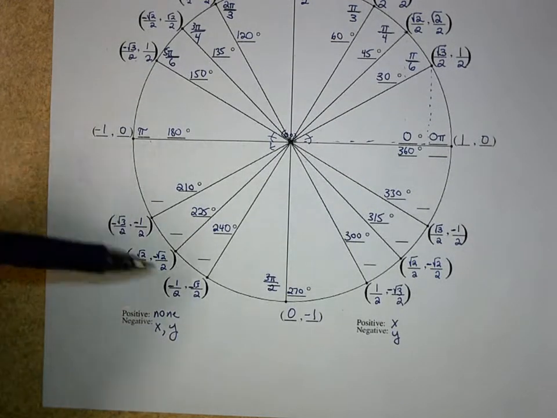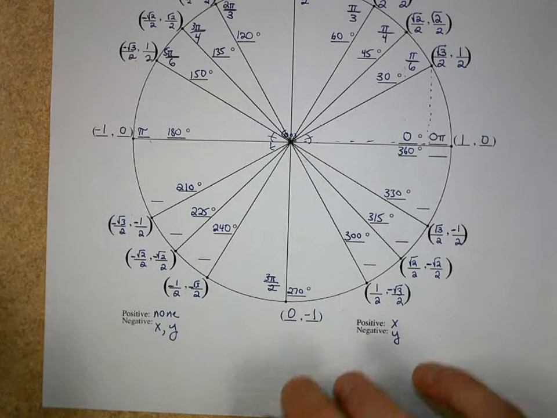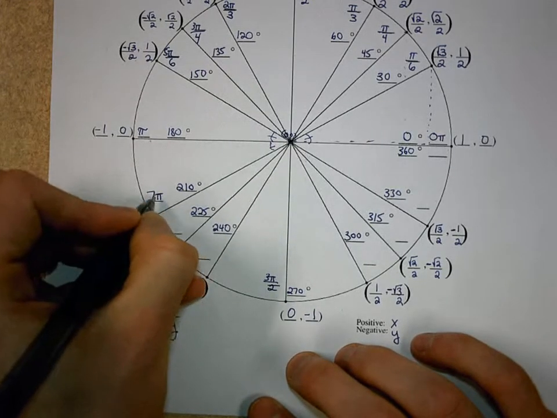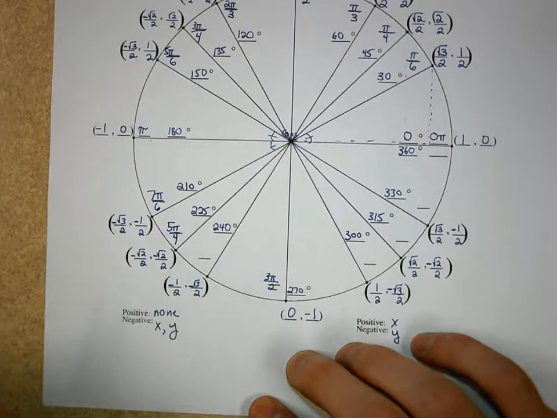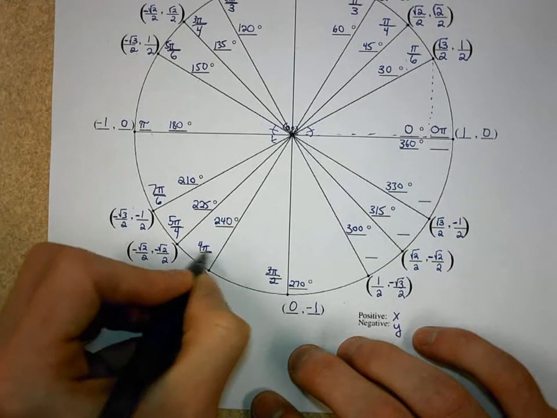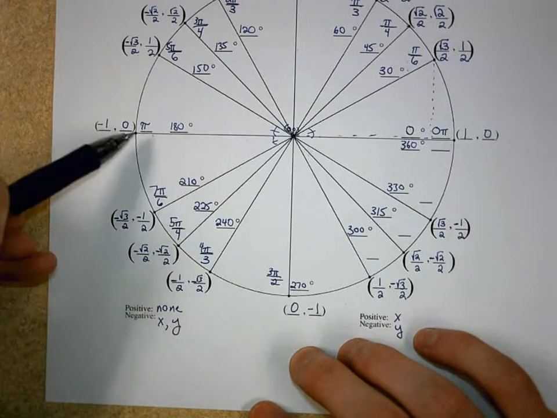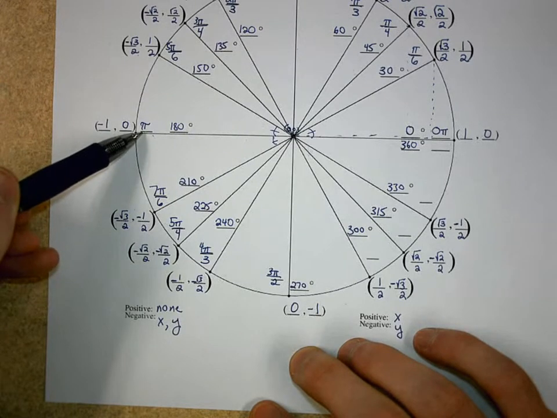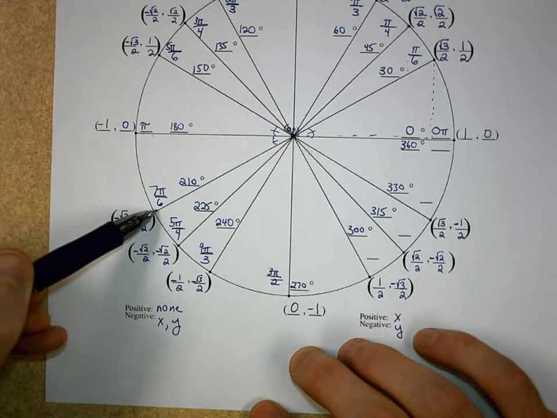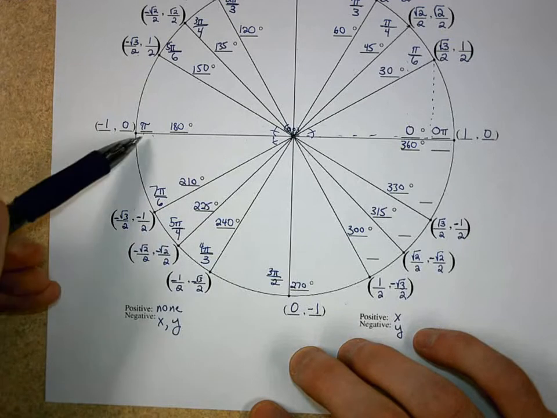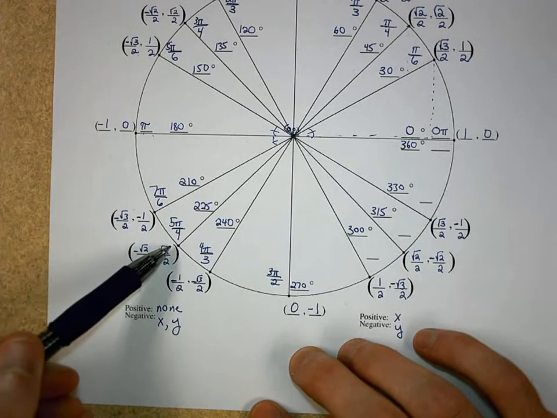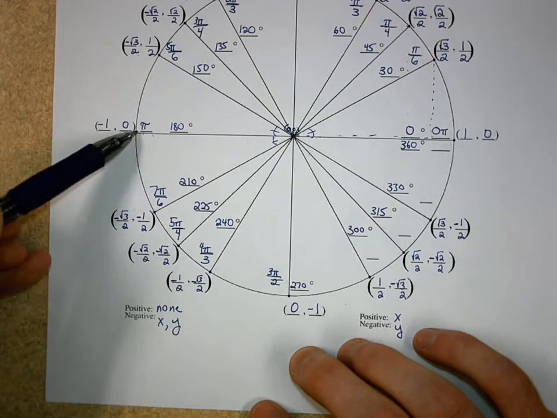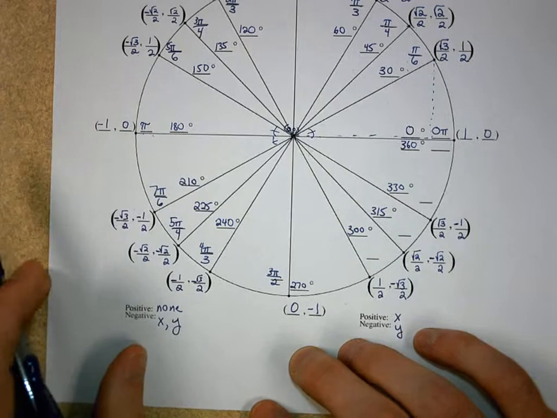Same thing then occurs in the third quadrant, where you add one more pi value. So you get 7 pi over 6, 5 pi over 4, and 4 pi over 3. Once again, this is because pi is 6 pi over 6, plus an additional pi over 6 is 7 pi over 6. This guy is 4 pi over 4, which an additional pi over 4 is 5 pi over 4. And then once again, pi is the same thing as 3 pi over 3, which we add one more pi over 3 is 4 pi over 3.